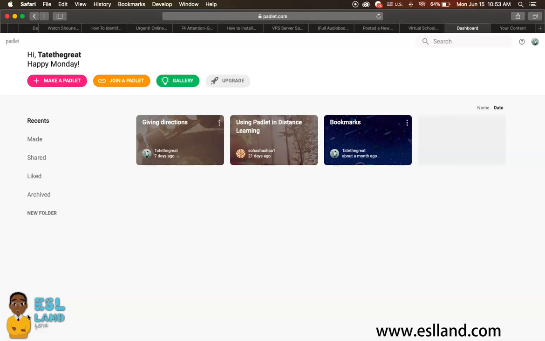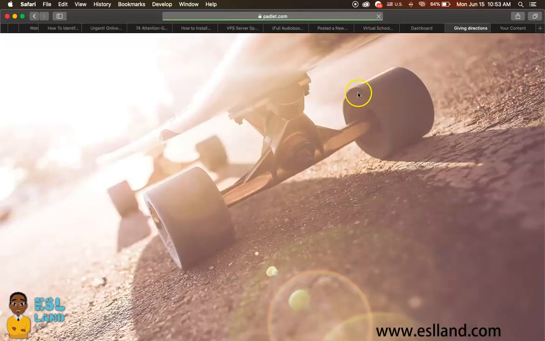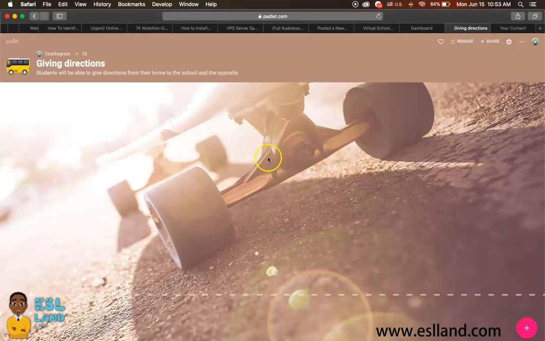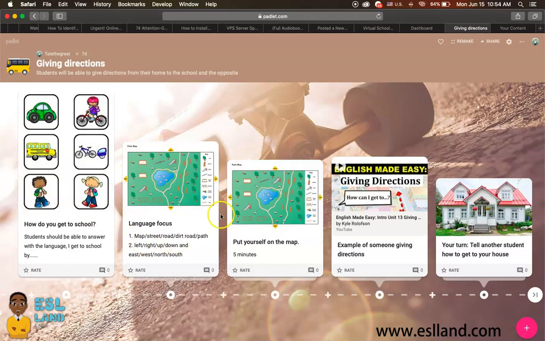Today I wanted to discuss Padlet, because Padlet is one of the 50 tools that I've put together on the website that explains and helps you conduct a class in a way that's very seamless and easy to follow for students and educators. So I've created a simple lesson here that I just wanted to show you so that you can see how Padlet works.